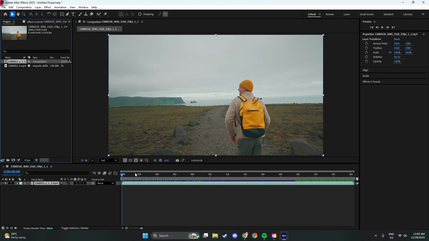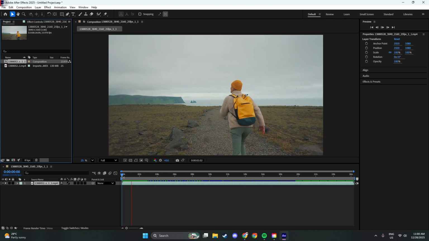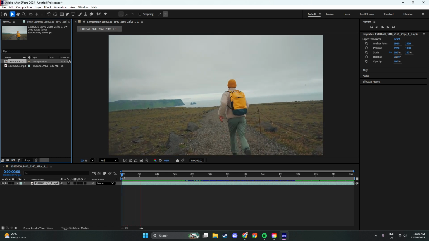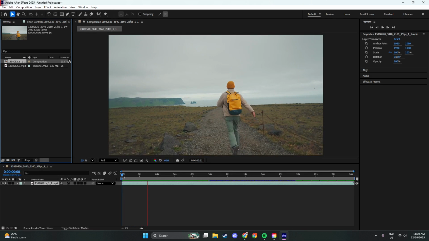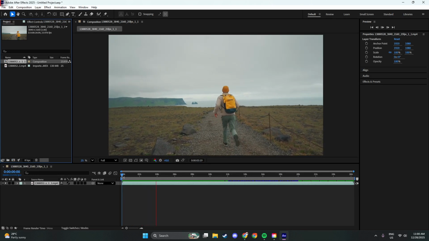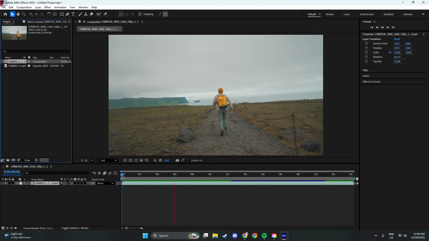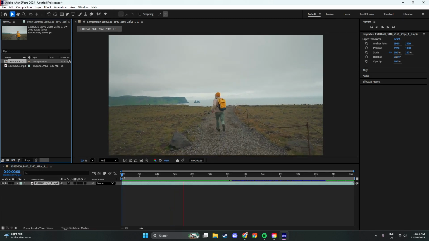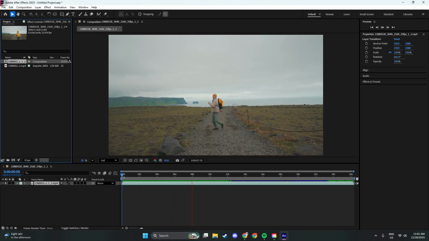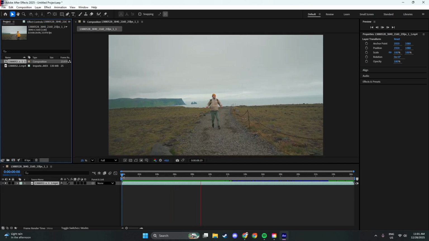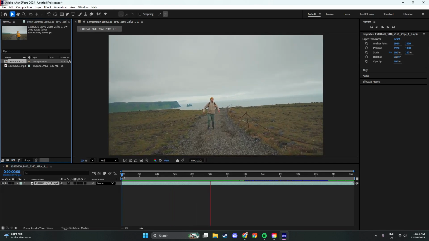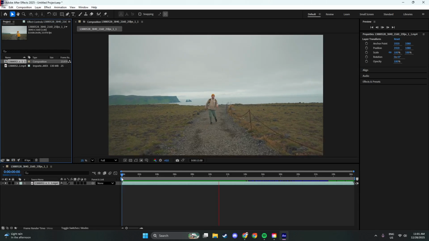Here's what that change does. It tells After Effects how many frames per second your composition should play back and render. Your keyframes remain at their exact time positions, but the overall pacing of the playback follows the new frame rate. If you move from a lower to a higher frame rate, you'll get more frames per second, which can make motion feel smoother. Moving to a lower frame rate reduces the number of frames per second, which can introduce a more traditional or stylized cadence.